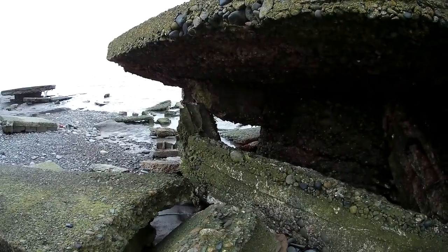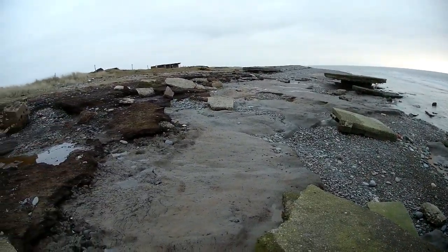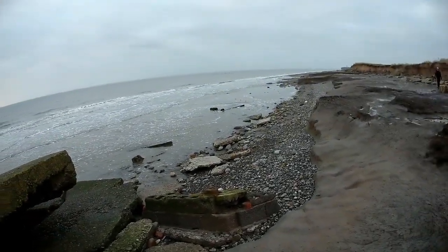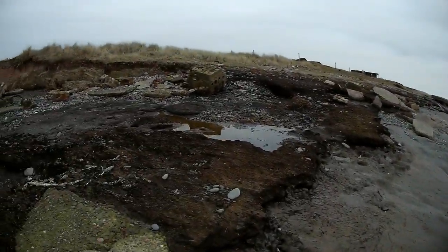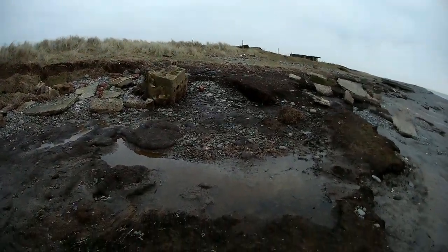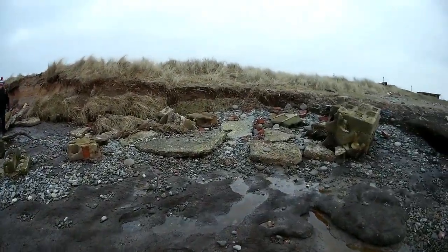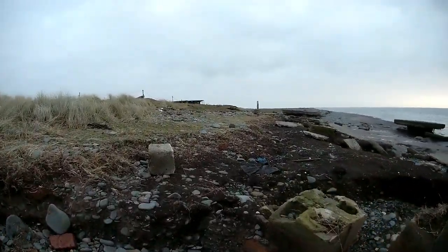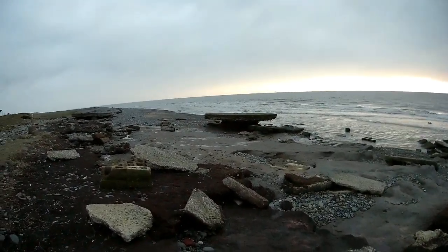And I suppose, like the pillboxes at Palace Nook, these have been undermined by tides over the years and have sort of popped out. But it appears to have been 1, 2, 3 platforms on the beach, assuming there isn't another one which is totally disintegrated. But this isn't the object of today's expedition, it's the whale, remember, but just in passing, as you do.